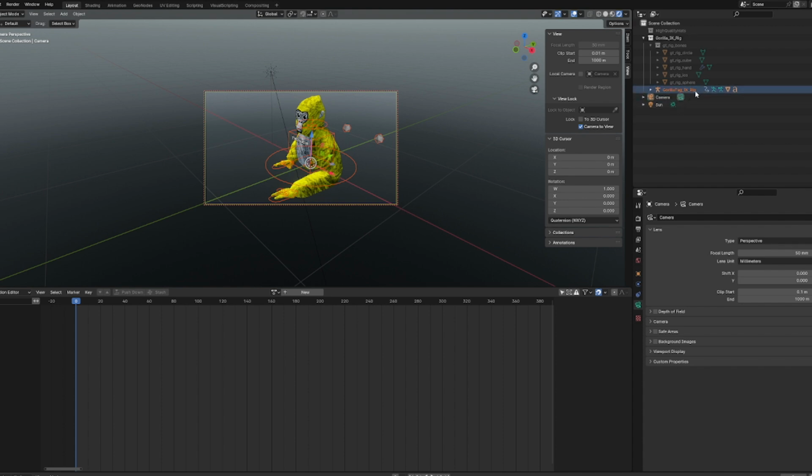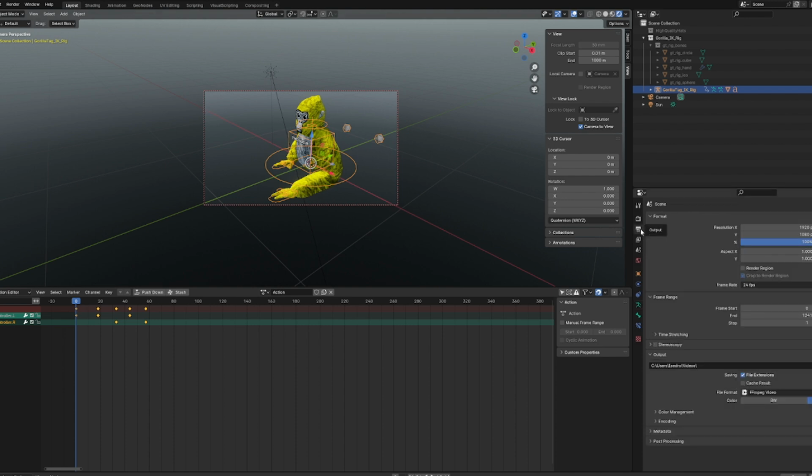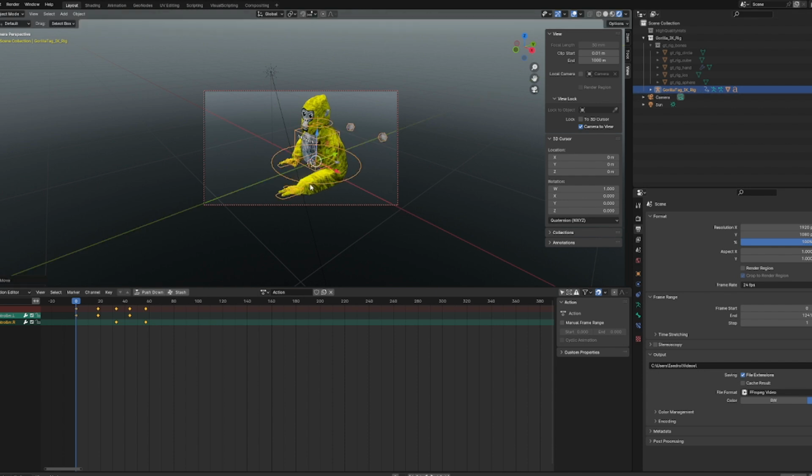Okay, and then you're gonna click on the IK rig. You're gonna click on this, the output. Oh yeah, by the way, if you want to move it, you've got to click on this one, not just like that. You've got to click on this one, then you can fully move it around. Because if you don't, then the mesh will move, but the actual thing that poses it won't. So it'll kind of break.